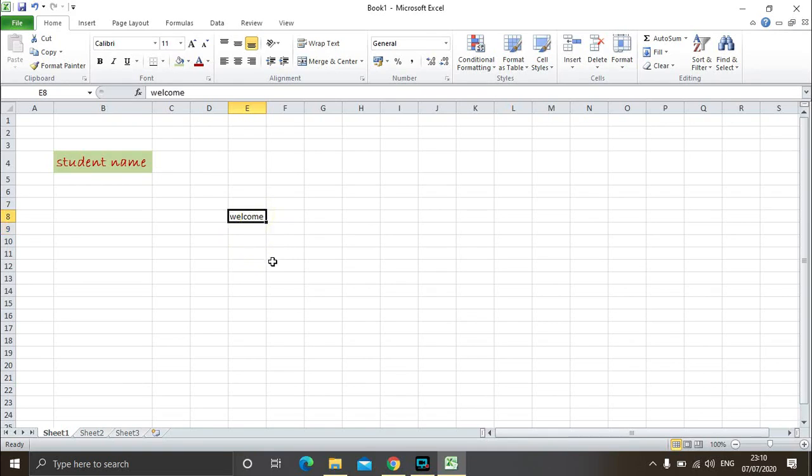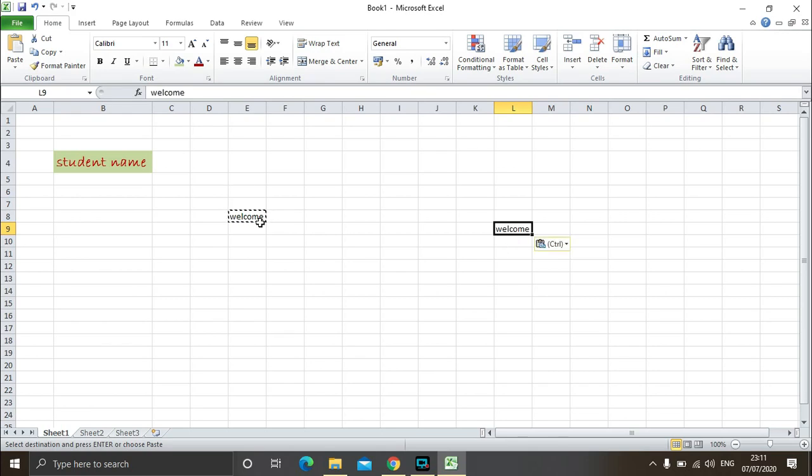Click on it, it's highlighted. Press Ctrl C from the keyboard. You can see wavy lines coming all over here, which means that it is copied. You click on the other cell where you want that text. I want the text here. And now press Ctrl V. As you press Ctrl V, the text will come here also.